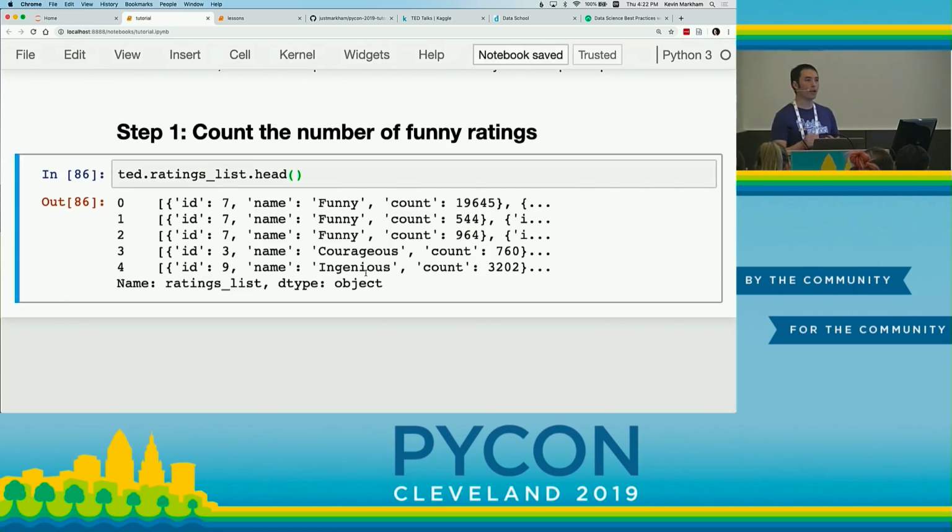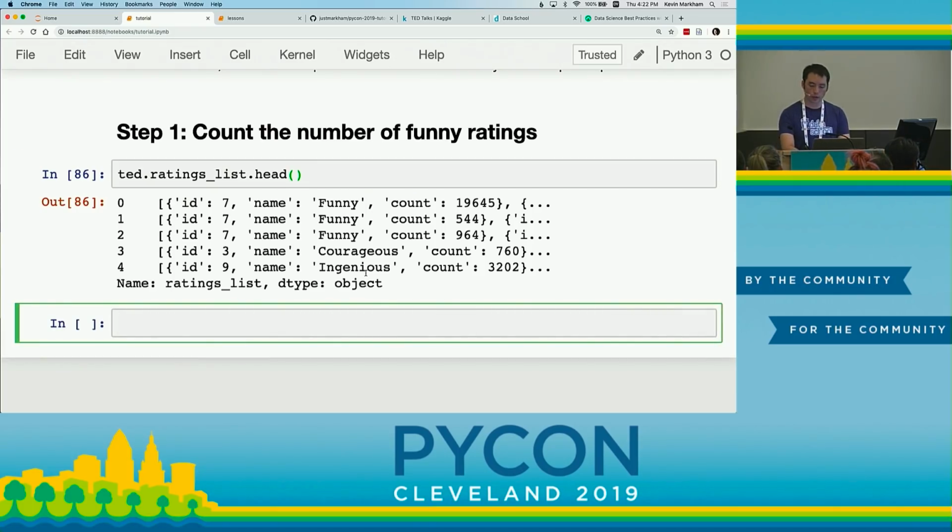One question you might have before you write a function to do this is, I wonder if funny is always there, which is a good thing to check. To me, the fastest way to check that is to use a string contains method. I'm going to look at ratings, which is a string, not ratings list, which is a series of lists, and do a str.contains funny.